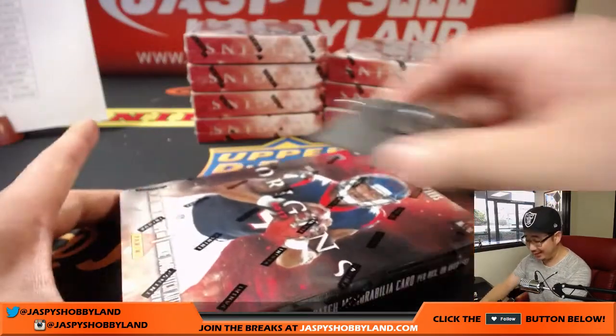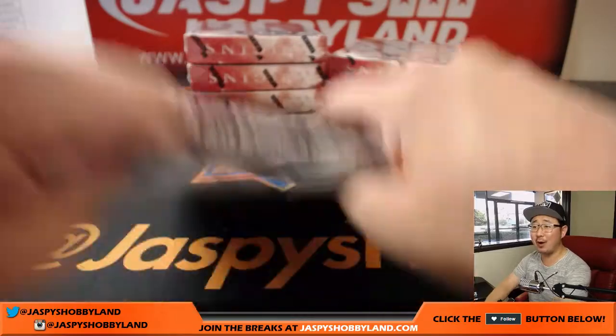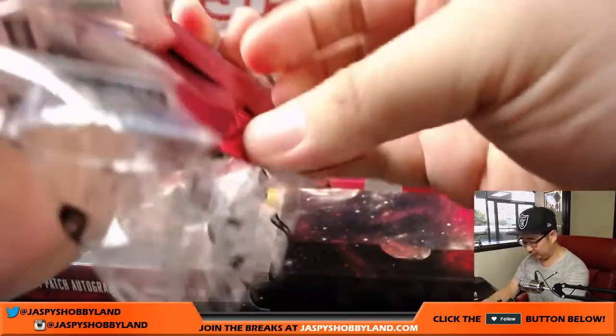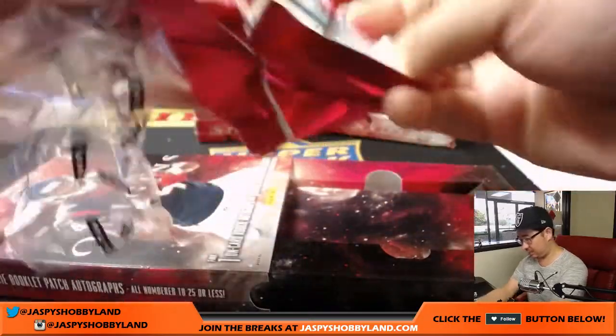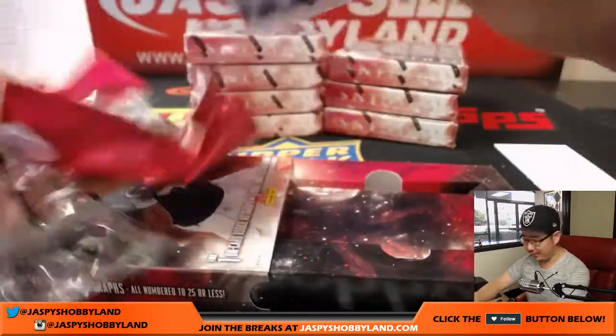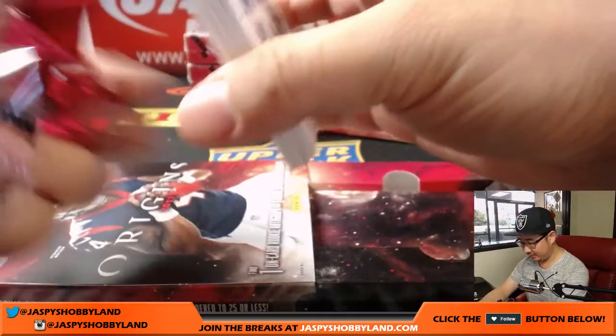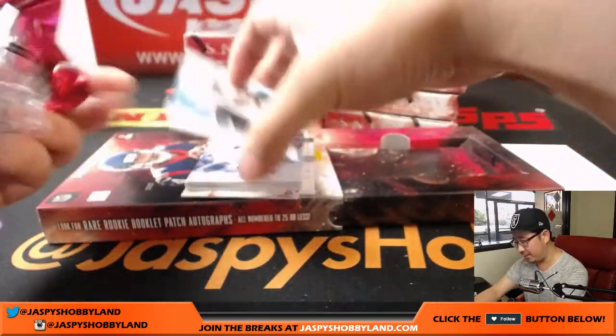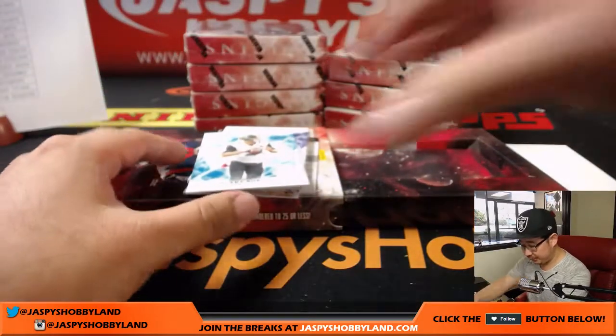I know, right? Clyde, I just have to pull you a one-of-one Cooper Kupp. And then you can start the rainbow after that. Looks like we have a redemption on the bottom. Anyone know what the redemptions are yet?